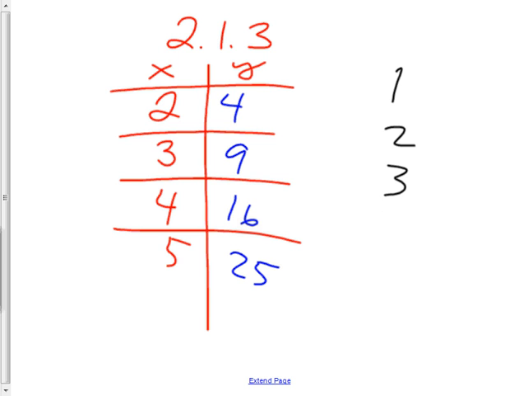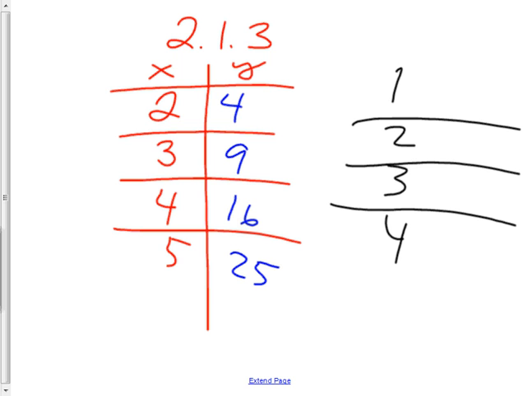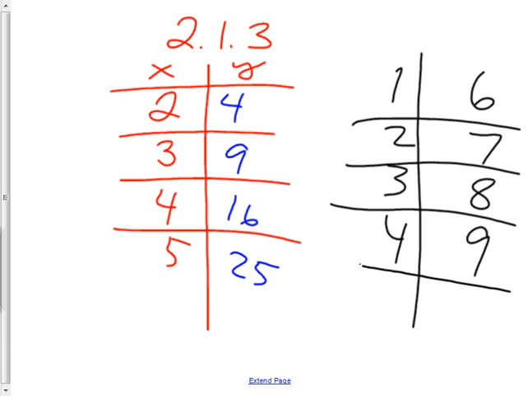1, 2, 3, 4 goes with 6, 7, 8, 9. It just grows a little bit each time. This, over the course of just a few numbers, is growing a lot. Okay, it's getting from 4 all the way up to 25. That's a lot faster growth. So then you'd probably suspect that your data isn't linear, it's quadratic. Could it also be cubic data? Yeah, that happens too. Quadratic and linear are the two most popular.